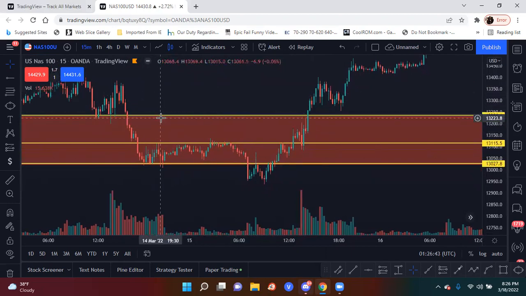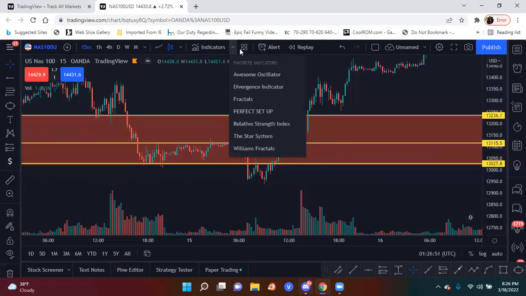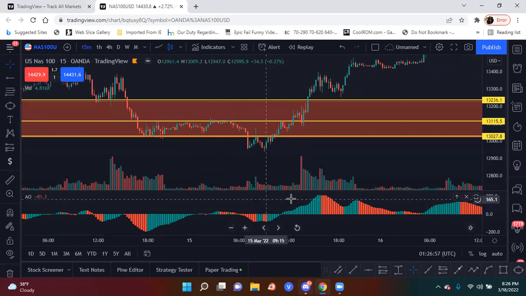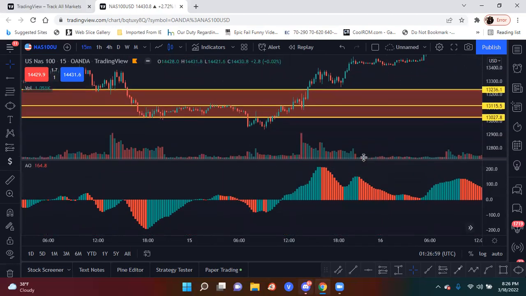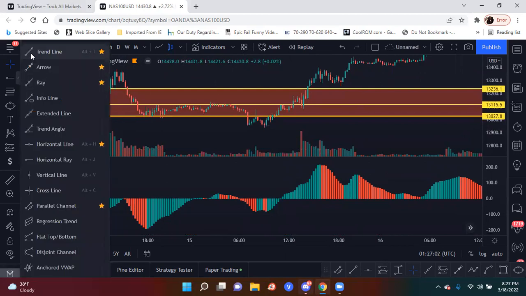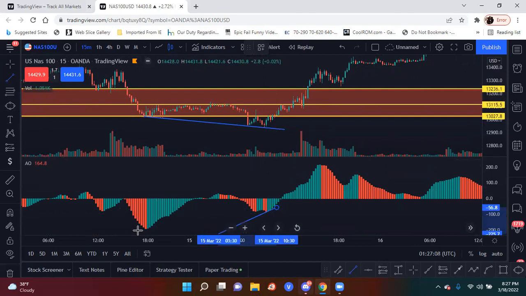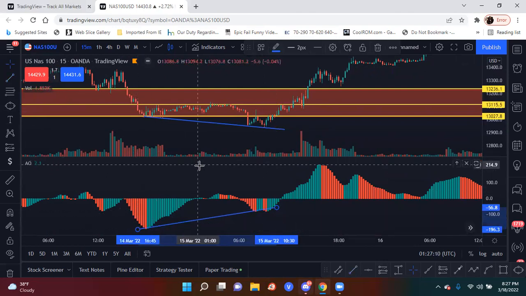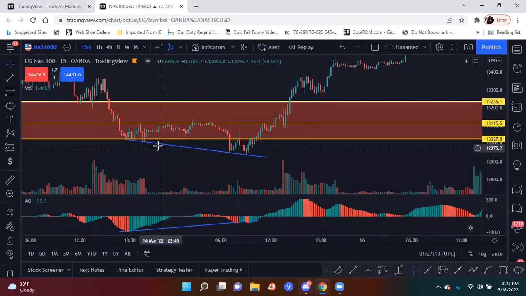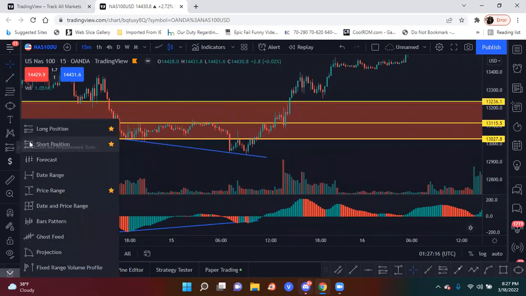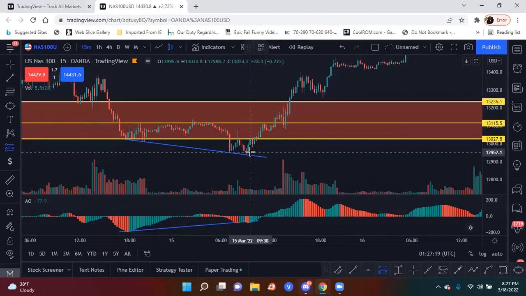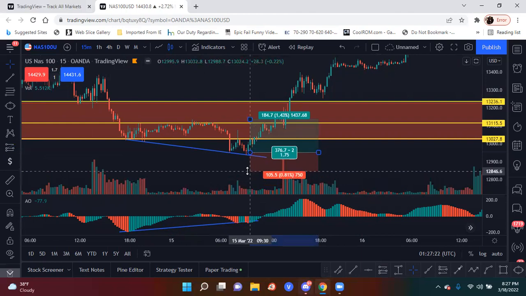Now, the reason why I went to the M15 is for these reasons right here. Because I still use indicators, I don't really have to. But if you come over here to the awesome oscillator, it's just another oscillator. You can use the RSI, you can do whatever you want, right? Right here, I saw the divergence. See the divergence? So when I saw the divergence, I put my long position right there. I gave it a little room.